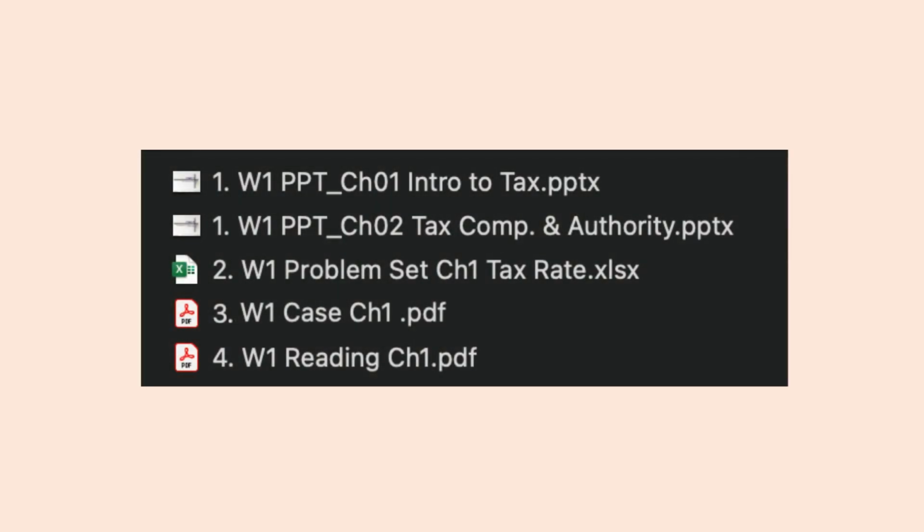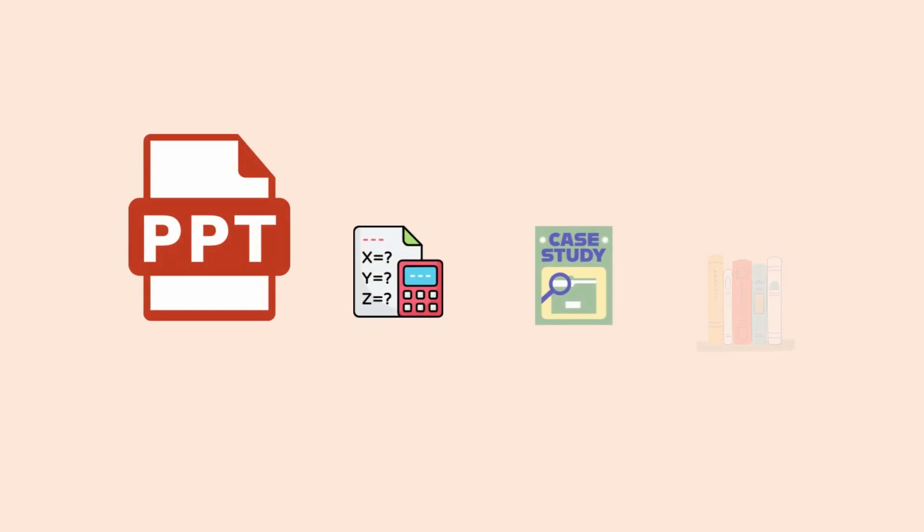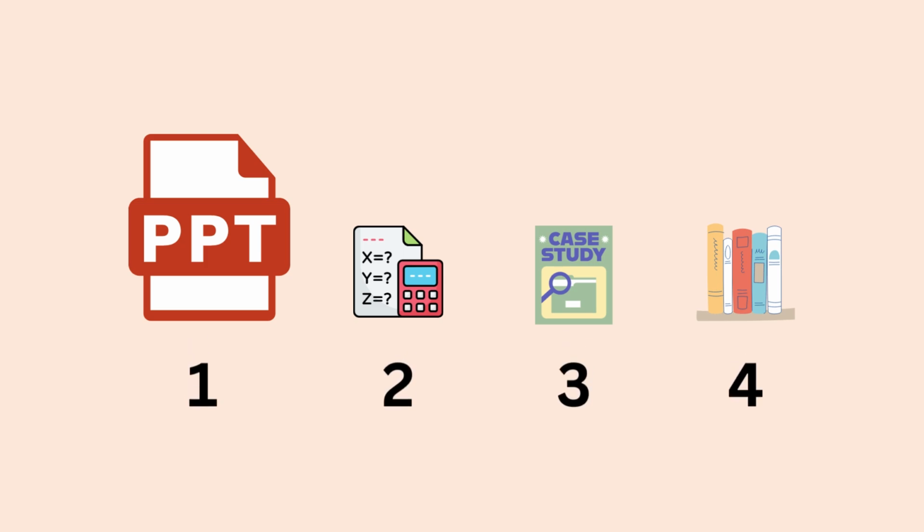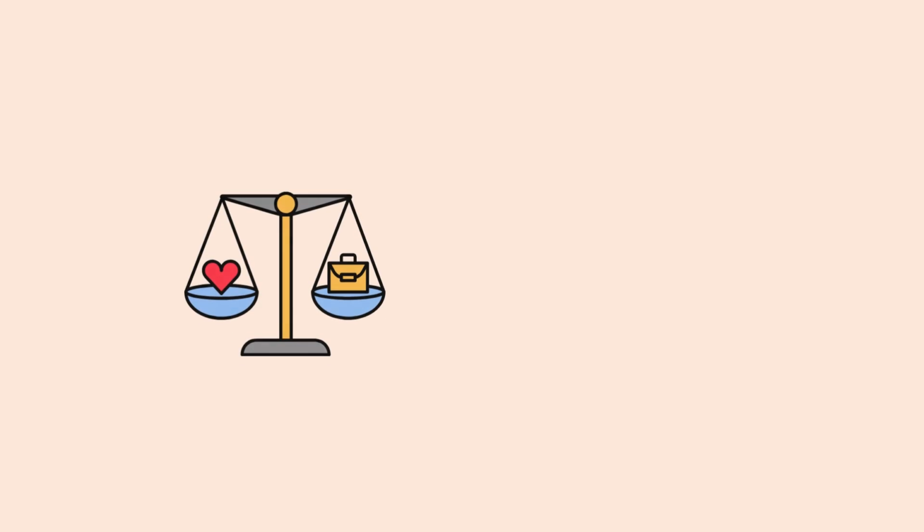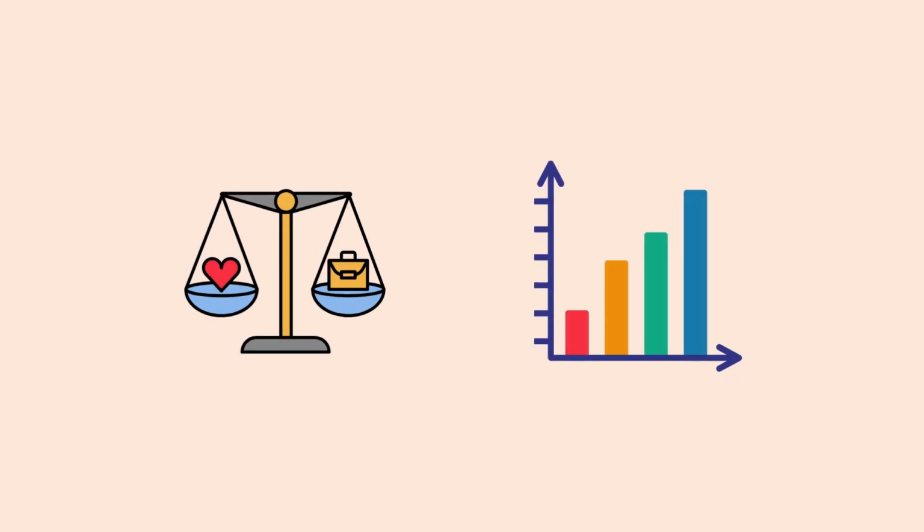Optionally, you can also rearrange the order of these files by adding a number in the front. PowerPoint slides probably are the most important, and I need to access them quite often, so I would assign number 1 to it. For the rest, you can arrange them in the order of importance or usage frequency.